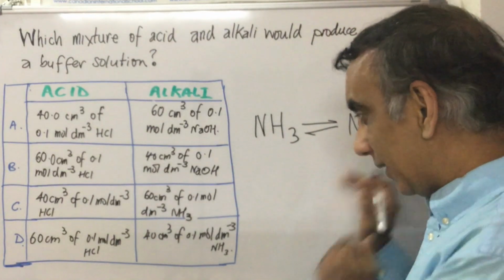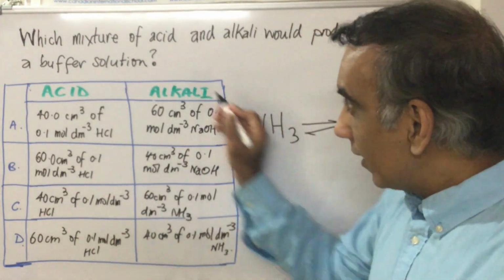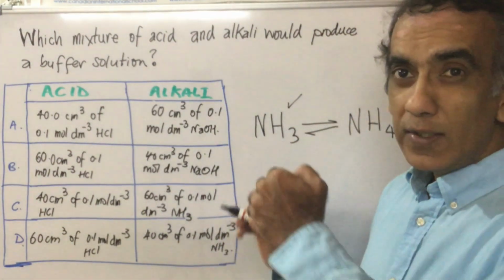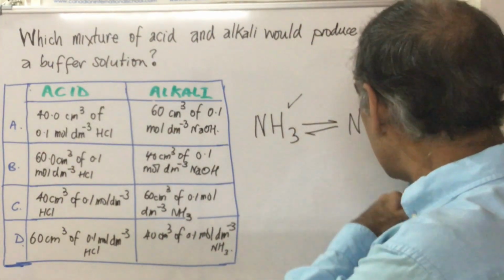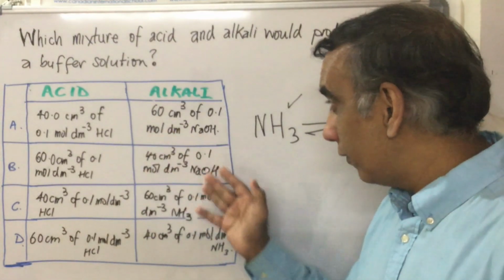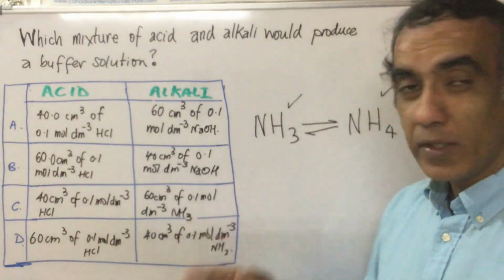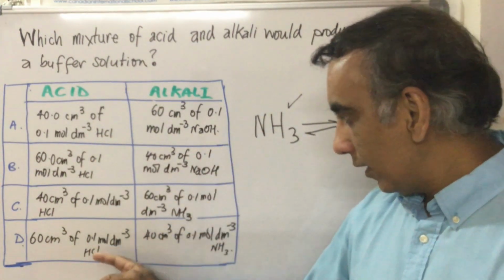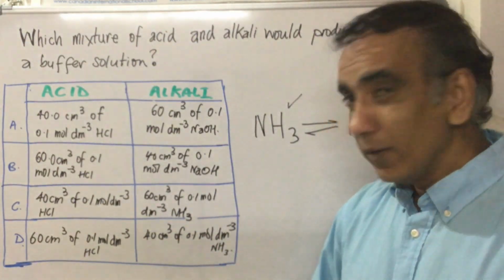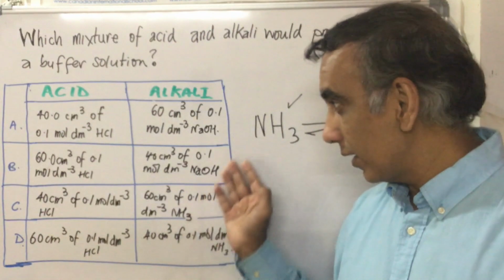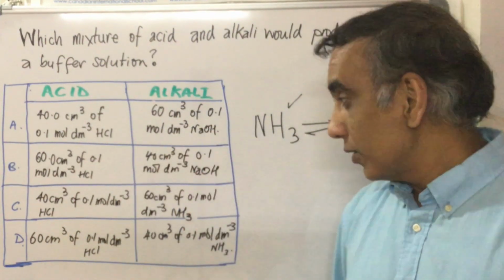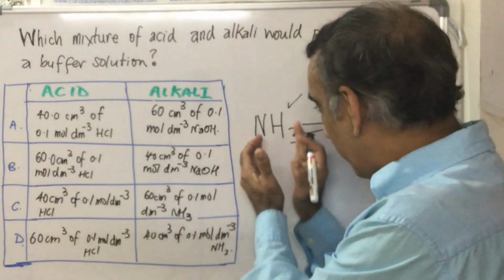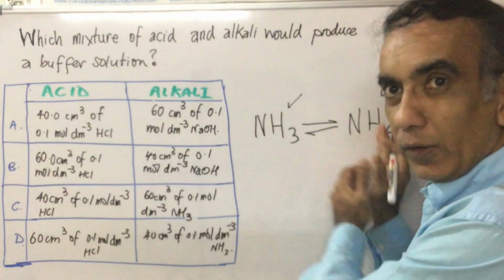To create that effect, you need a reaction where not all of the aqueous ammonia is consumed, only some of it is, and some of it is converted to its salt. What you would notice here in all of these is that the molarities are all the same. There is a 1-to-1 ratio in the reaction between HCl and NaOH, and HCl and NH3. So the mole ratio is irrelevant and the concentrations are irrelevant because they're all the same. Therefore, you're just looking to see what mix of volumes would give you a mixture where you end up with some ammonia and some of its salt, or its conjugate acid.